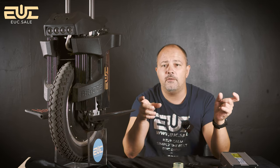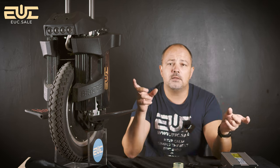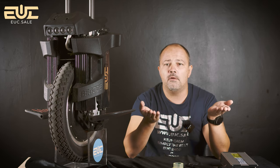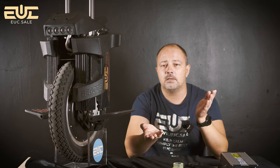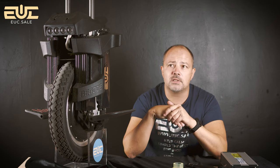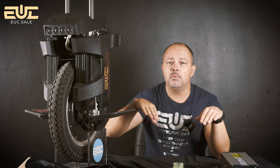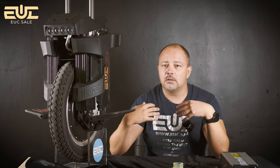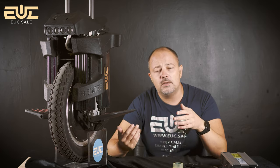Another point I wanted to speak about is the difference I feel between accelerating and braking, and how much power you need to provide to get the result. When the first firmware from the box was installed, the difference was very big between accelerating and braking. When you push it on accelerating, it accelerates really fast and really easy. From zero, it's very easy to accelerate.